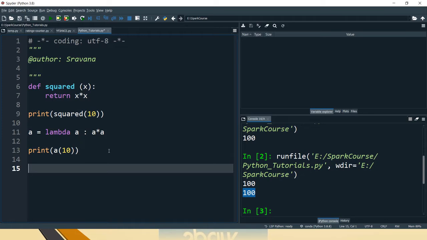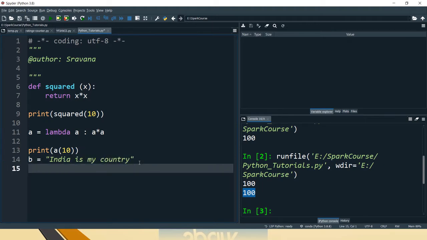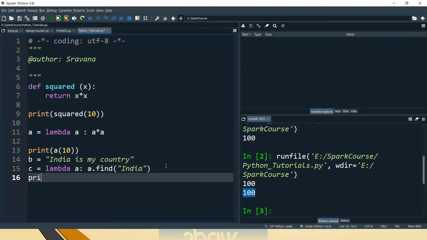Let's take some strings. India is my country. Let's say there is a string like this. Now let's perform some operations on this string to understand lambda better. Let's check whether India is present in this string or not.